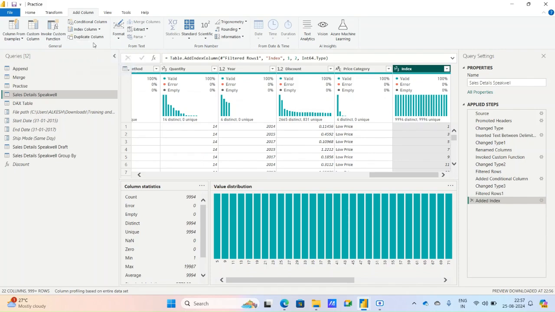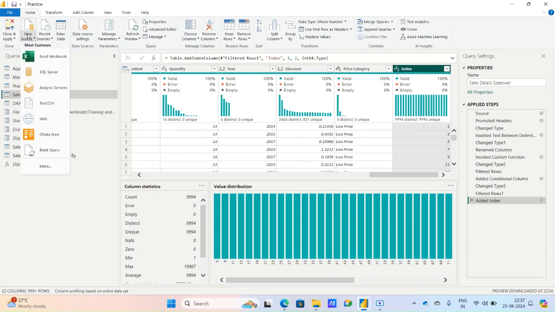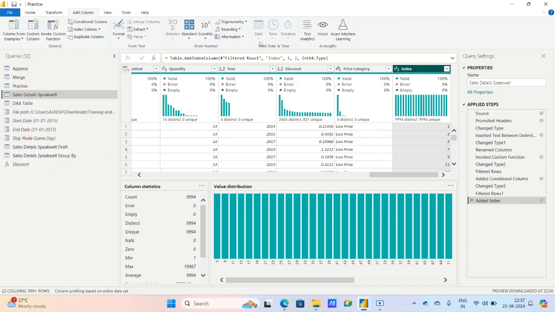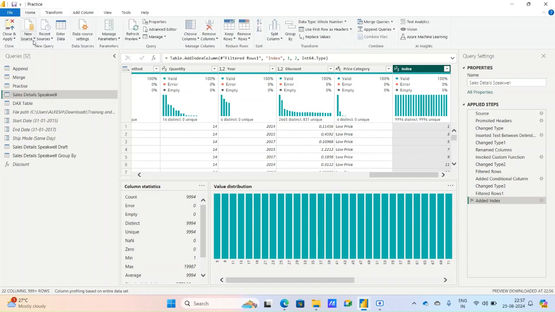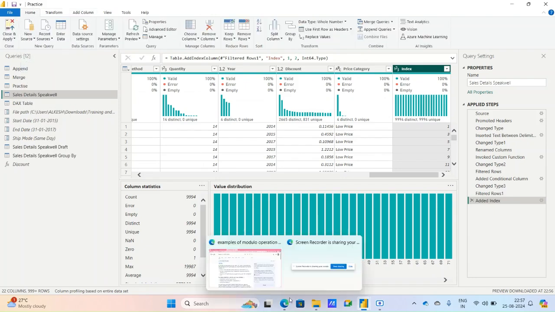Okay, fine. For this particular thing, we will now be going on to the web. Like we can see over here, if we have the new source, there is a web option over here. Understanding the add column function, that we will see in the next training session. But in this training session, we will just see how to bring the data over here.